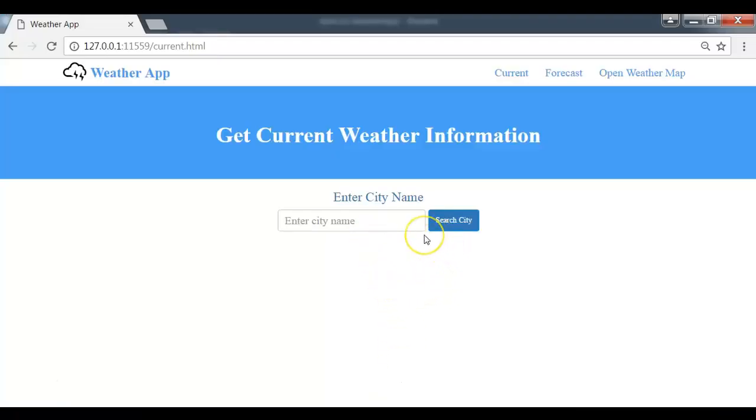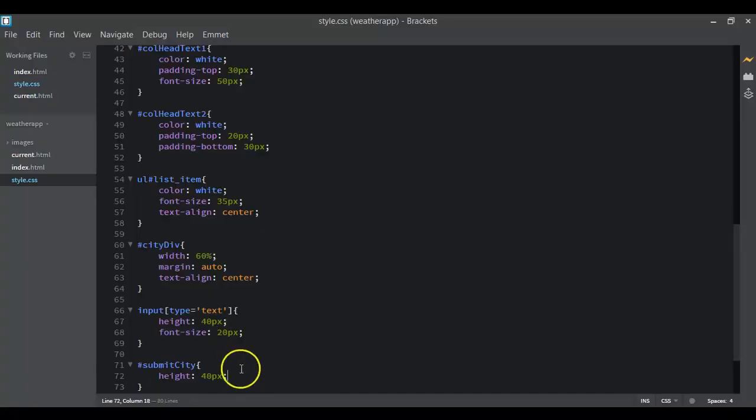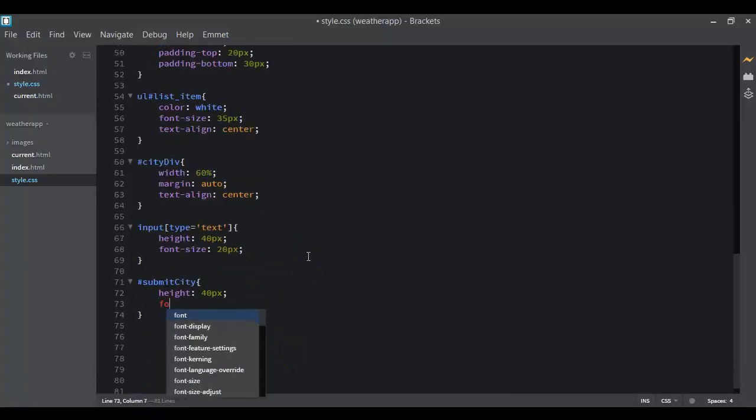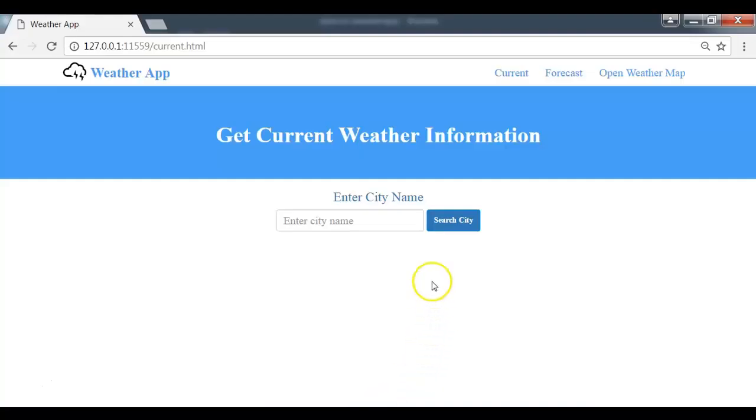Okay, it looks much better now. And font-weight, set it to bold. Okay, now we have the input field and the submit button.